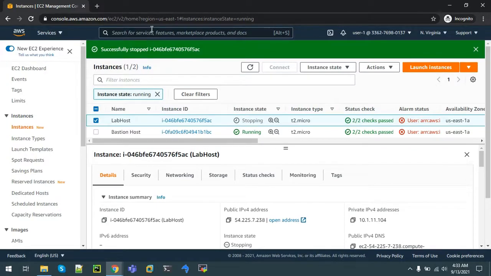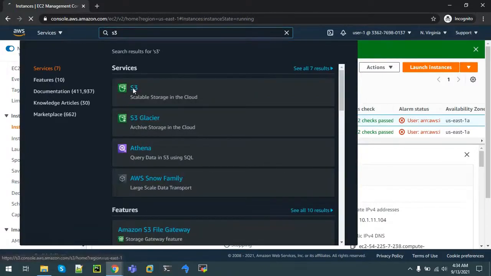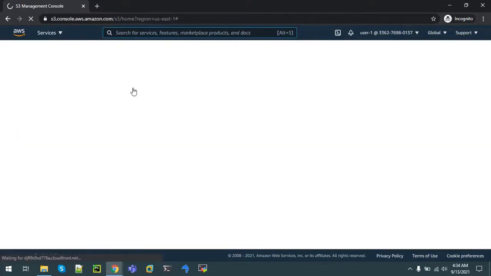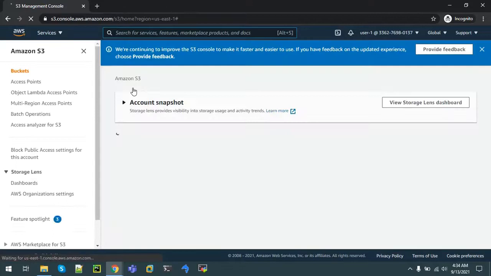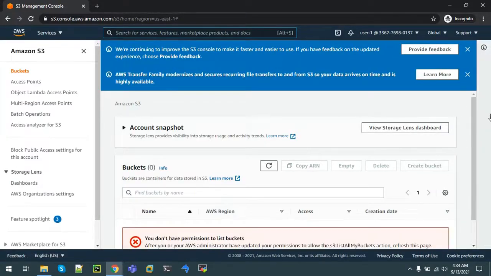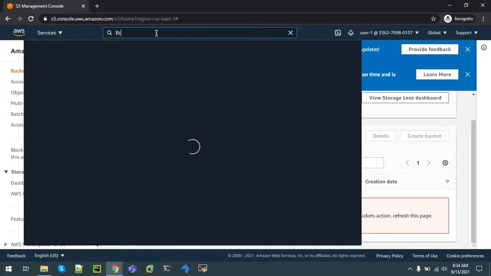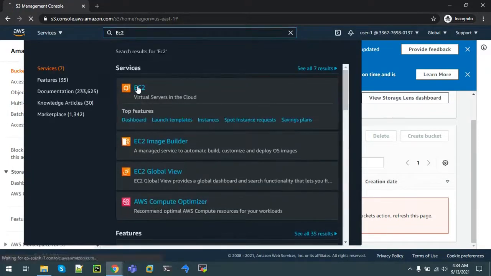So let us validate for S3 also. He should not be able to list S3 buckets since he is not a member of the S3 support group. We can see that there are no buckets and it gives an error that we do not have permission, meaning that the permissions we have given are working as desired.